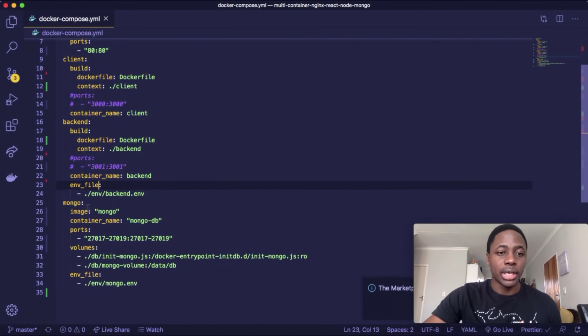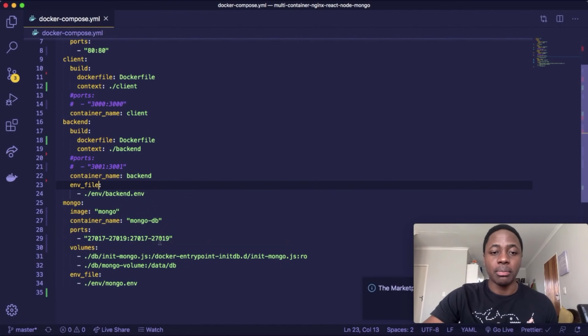And so I'm calling it Mongo. And the difference now is for the build configuration that I'm applying, I want it to build from an image as opposed to a Dockerfile. And so I would advise that you go ahead and just pull this directly from Docker Hub so that you can have it locally. And then what would happen is when you use Docker Compose, it will pull this from your local cache for Docker as opposed to having to pull it from Docker Hub, which can take a little bit of time. And then I specify the container name just like I did with the previous ones.